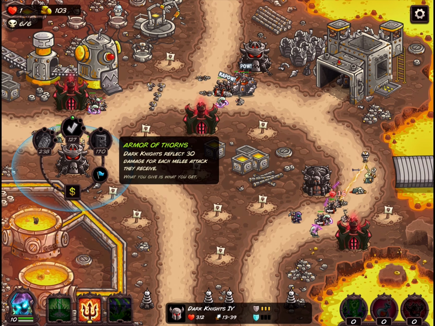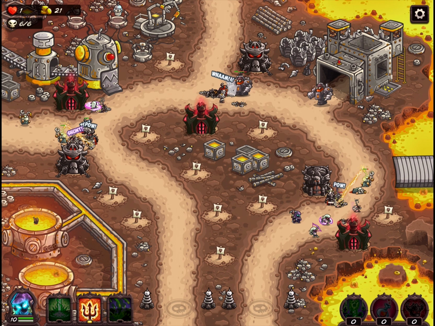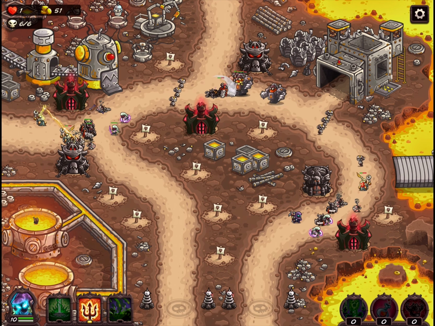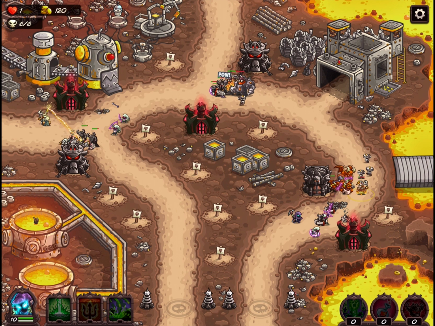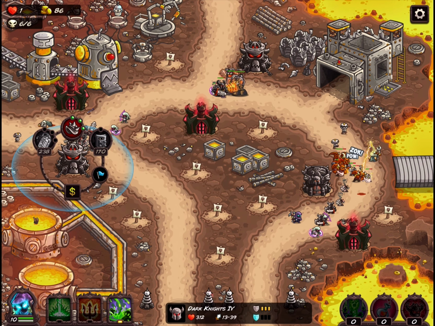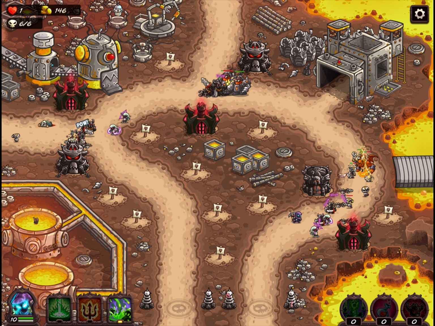The Armor of Thorns. 2nd tier. Every time somebody attacks us, they get hurt in the process, all the way up to a max of 45 damage per attack. It's delicious. The insta-kill wouldn't be too bad here if I was able to insta-kill some of these Dwarf Mechas, but I don't think that's going to even really happen today.